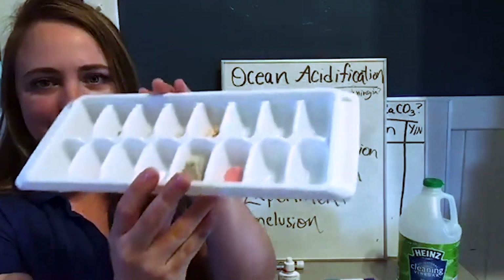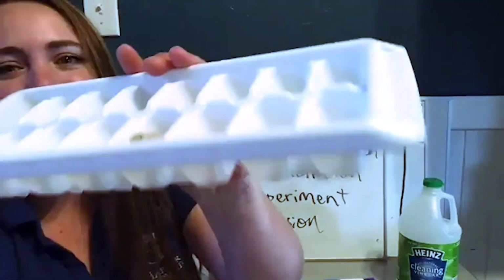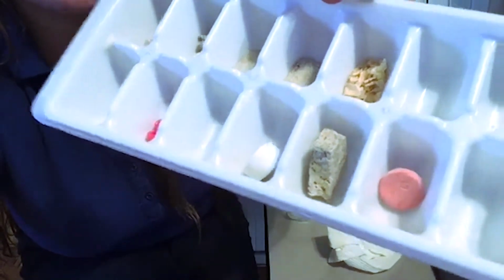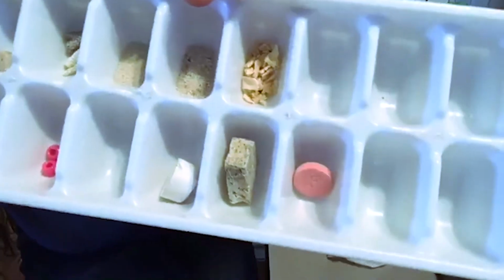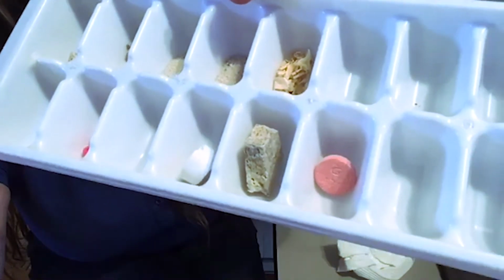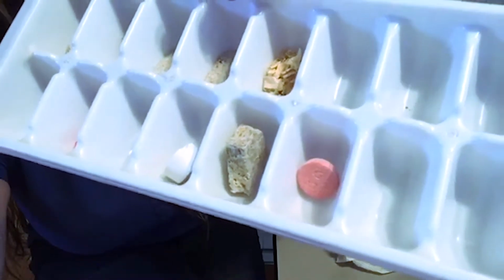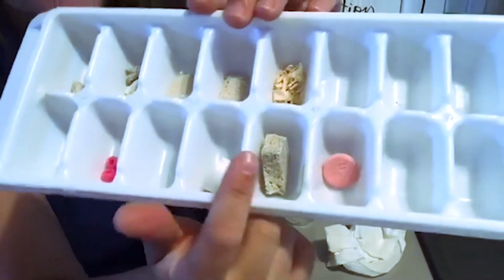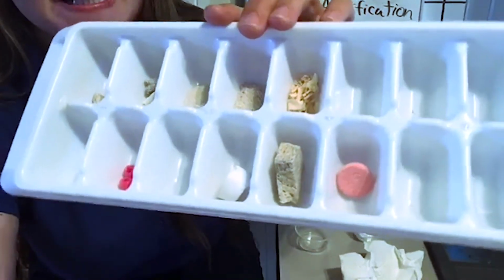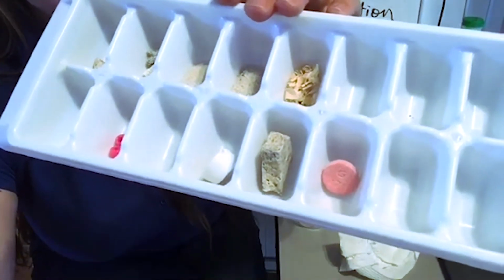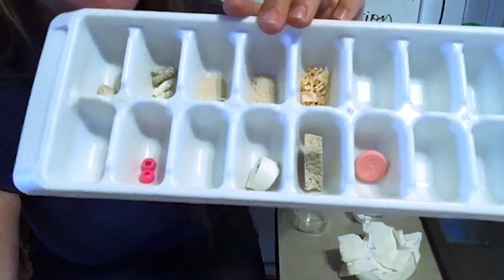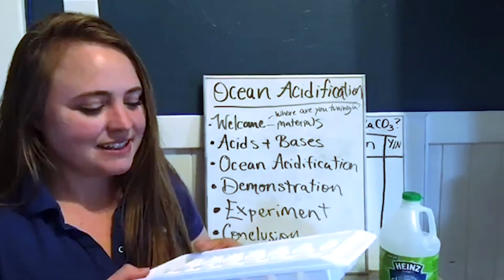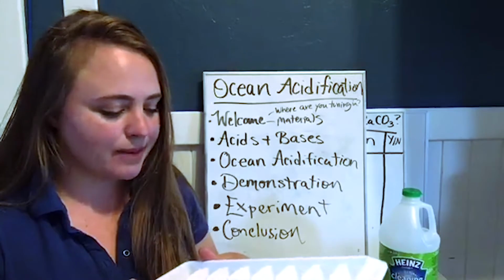That lets me put a variety of different things that I think might react with vinegar. So I'm thinking about what are some things that might have calcium carbonate in them, and what are some things that maybe don't. So I have Tums, I have this piece of limestone, some plastic beads, wood chips, various types of sand, coral shells, just kind of a nice smattering of things that I'm curious to test as to whether they contain calcium carbonate or not.